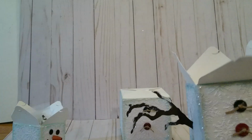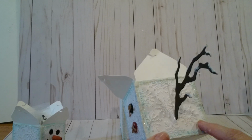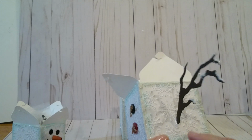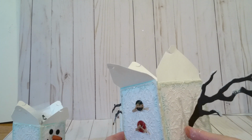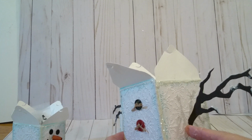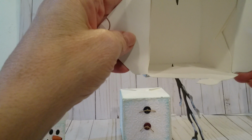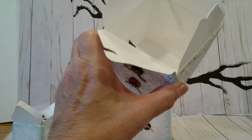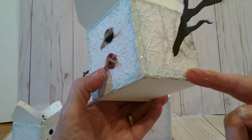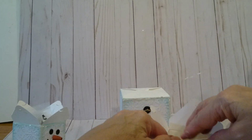So as you can see, I forgot to tell you how to put the branch arms in here. So what I did for that was I measured across here and found the middle and went up about 3/4 of an inch. And I used an X-Acto knife and slit about a 1/2 inch to 5/8 of an inch and stuck my branch in there. You can see it. Can you see it sticking there? And I put some glue so that it won't come out. You can see this side better because I had pushed it in more. So you don't have to be precise in how you put your arms on. You could have one higher than the other. It just gives your snowman character. I'm sorry I didn't explain that sooner.